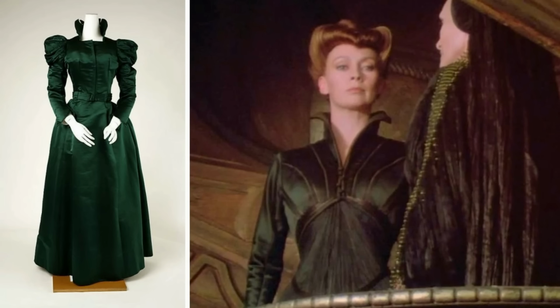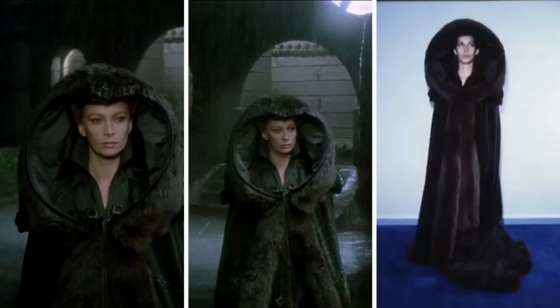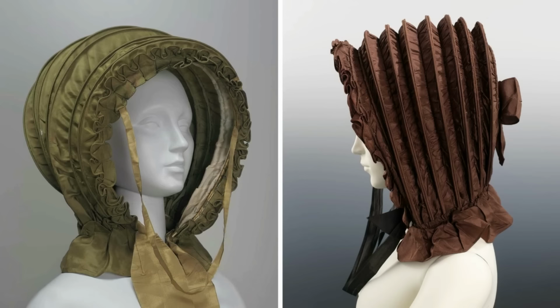One addition I absolutely adore is the oversized hooded cloak Jessica wears, whether it's welcoming the Bene Gesserit in the rain on Caladan or preparing to travel to Arrakis with the royal family. The hood and cloak are trimmed in wide fur, echoing the style of Paul and Leto's cloaks. As for the hood design itself, it possibly draws inspiration from a few sources.